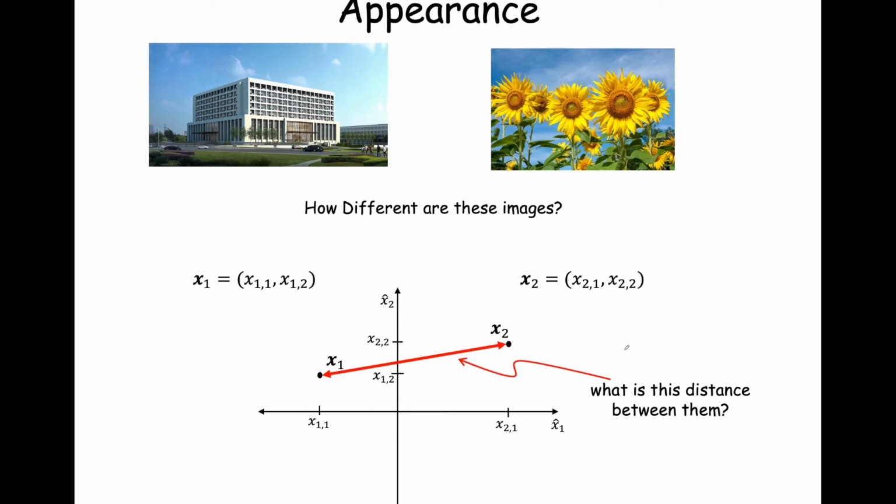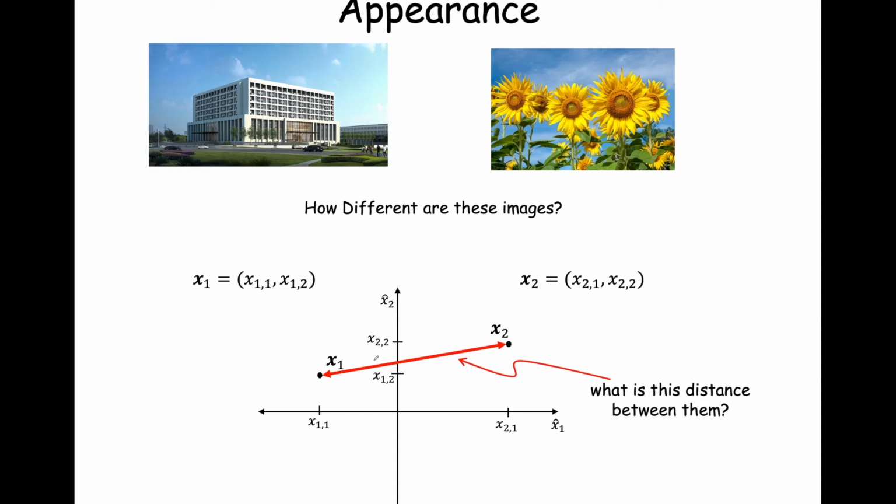Because if they are very similar to one another, they're going to be close together in their feature values, and the points will be distance-wise nearby. If they are very different from one another, their feature values are going to be different, and mathematically they will be distance-wise far apart from one another. So what we endeavor to do is ask the question mathematically, how different are these images? And this is something that we can mechanize. We can write a program to do this.